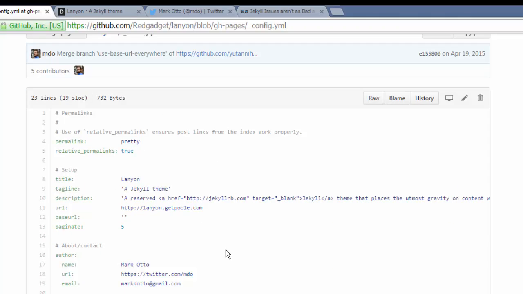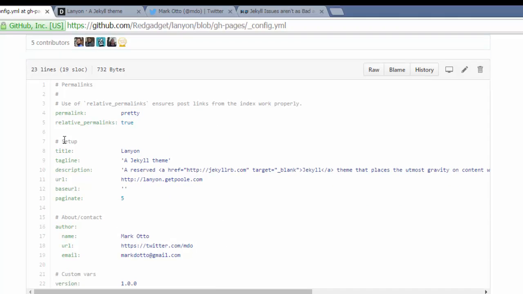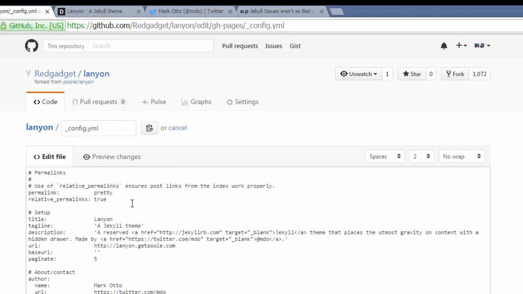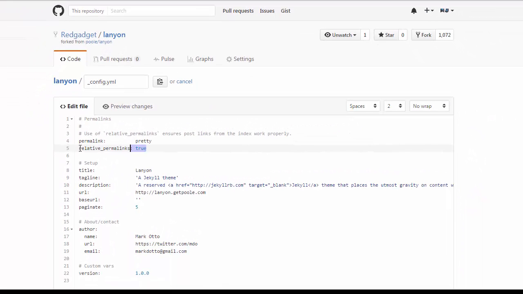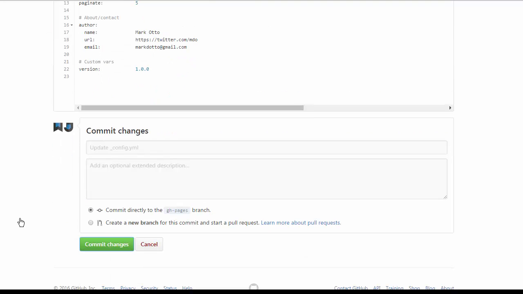Here there should be a relative_permalinks: true. This was deprecated in Jekyll 3.0, and we should remove that. Once we remove that, we should get the URL.